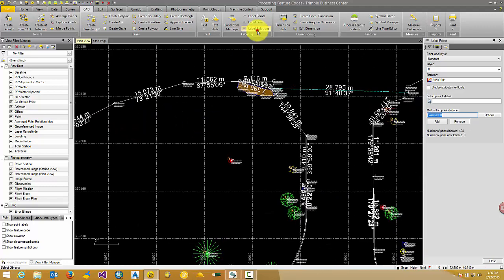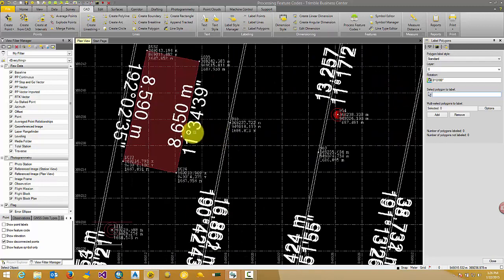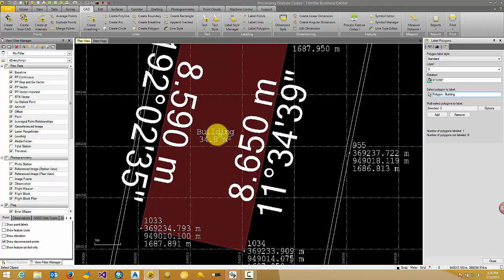Similarly, you can launch the label polygon command, and here I think we have a polygon. You can simply select this one polygon, or you can do a multi-polygon selection and say add, and notice that here we are labeling the name of the polygon and the square area.